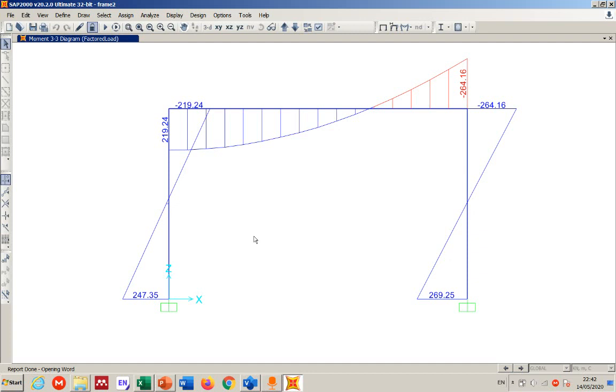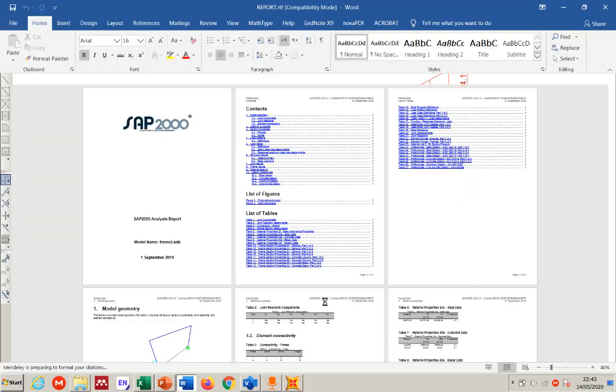This report is done, it's opening. Then we can see the material properties, the section properties. It's taking a bit more than usual due to the recording.